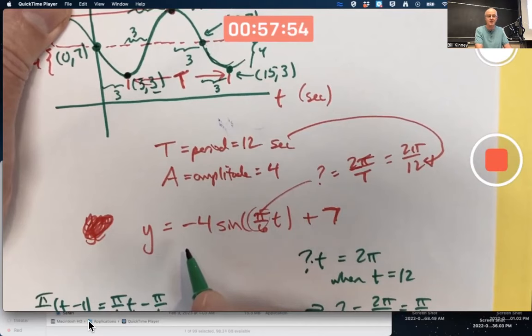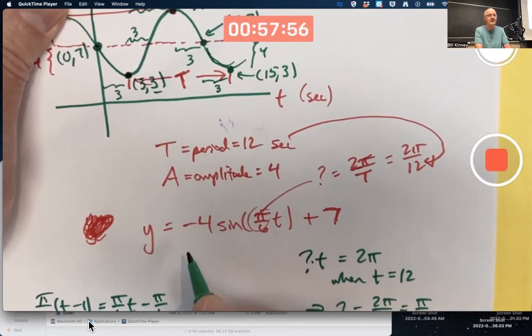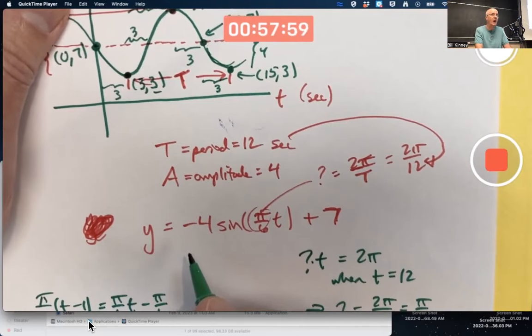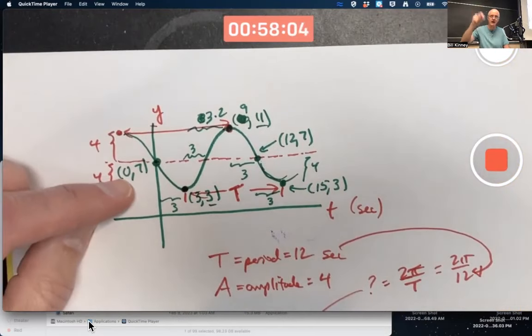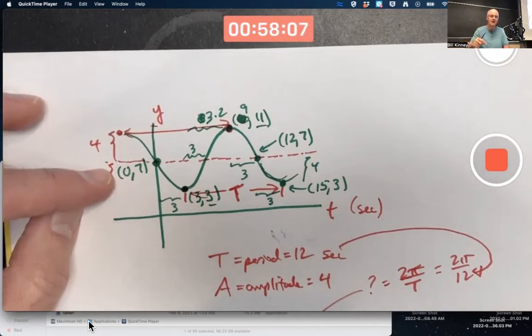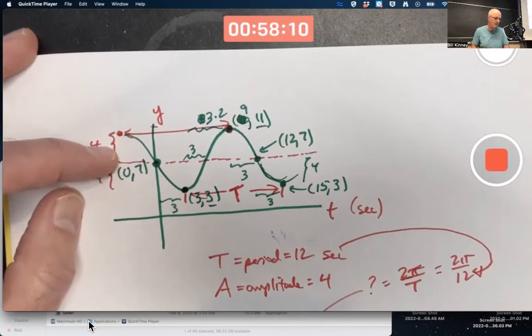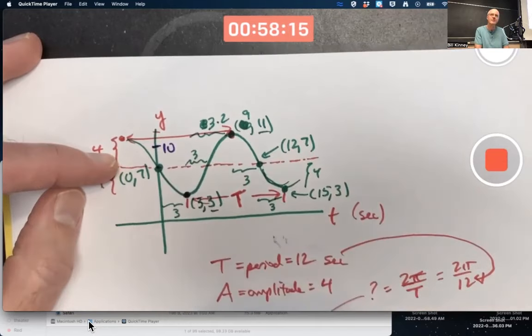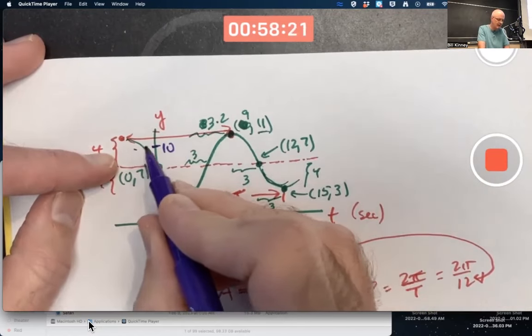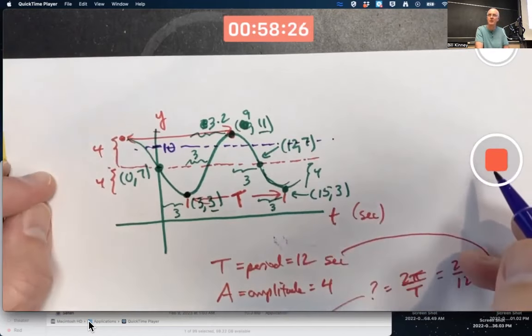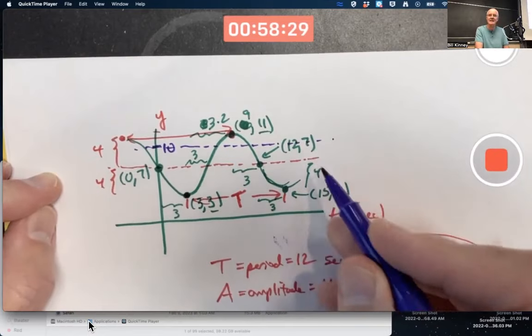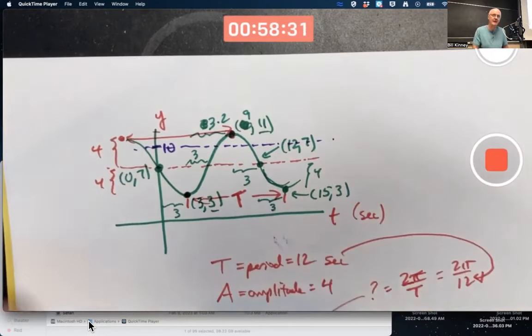I think what would be best to do for our last 7 minutes here is to talk about solving trigonometric equations. Like if this is modeling a bob floating on the water, going up and down as time goes by, I might wonder, when does the bob have a height of 10? It would have a height of 10 at, technically speaking, according to the model, infinitely many values of t, because the graph goes on forever and ever in both directions. That horizontal line at 10 is going to cross this green graph infinitely many times.